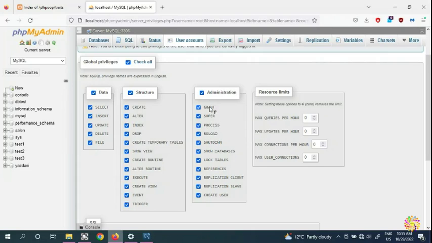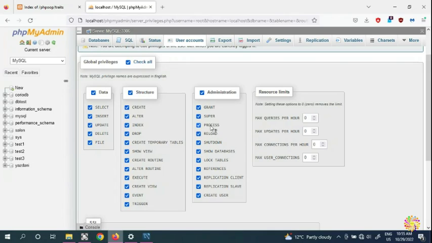If you go over here, it says grant allows adding users and privileges without reloading the privilege tables. Super allows connecting even if the maximum number of connections is reached, required for most administrative operations like setting global variables or killing threads of other users. And process allows viewing the processes of all users.